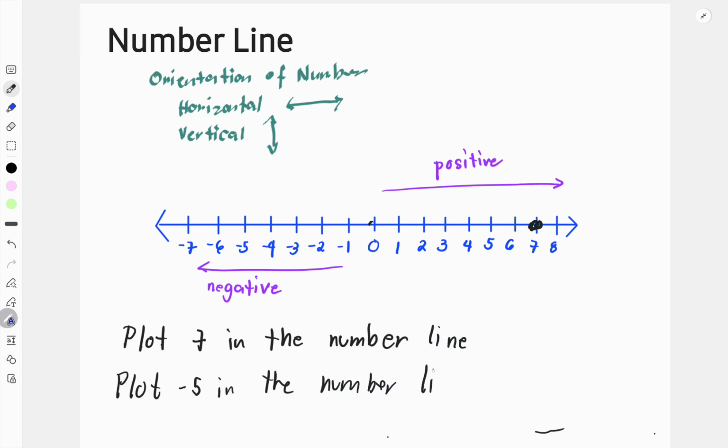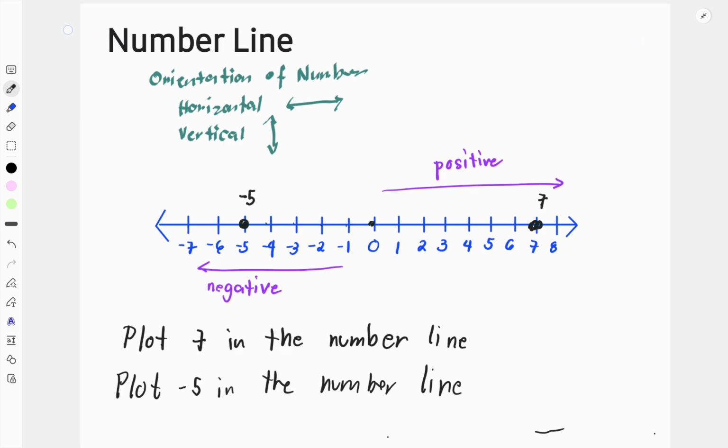Forgot to put the line there. So when you put that, you can put it here. From 0, it means a distance of 5 from 0 to the left. So 1, 2, 3, 4, 5. So it would be here as the position of -5. I'll put a demarcation. The name is 7, and this is now -5. So that's how you visualize a number line.